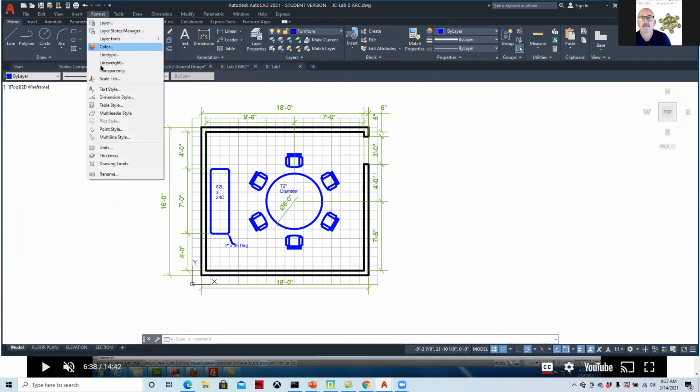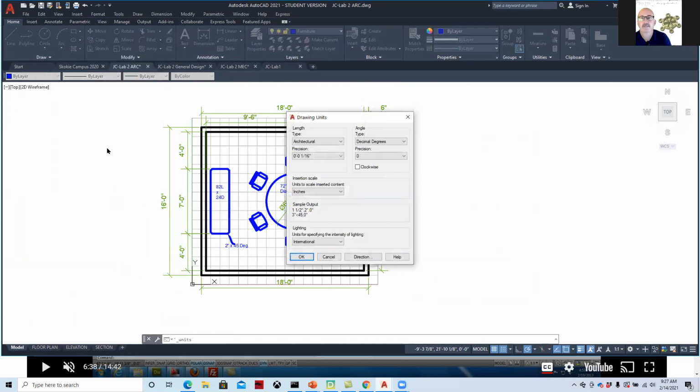When we go into formatting options, the first thing when we get into it is drawing templates. So we have these mechanical templates and these architectural templates. Then as we look at how it breaks it down, we have architectural units, and it gives an example: 3 inches, 1.5 inches, 2 inches. They really should have a feet and inch example in the sample output like this: 16 feet, 0 inches. But that means when I input units, I will input them in that fashion.